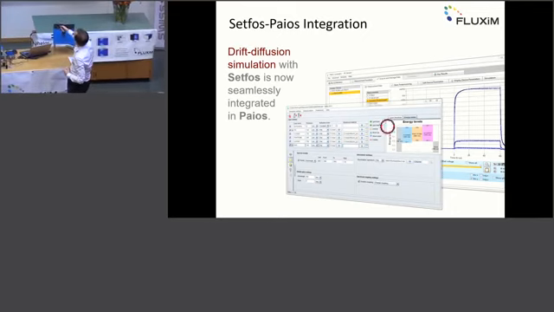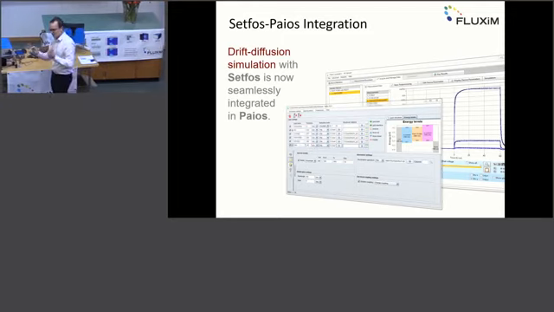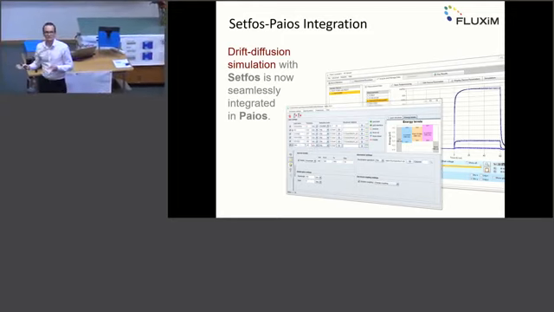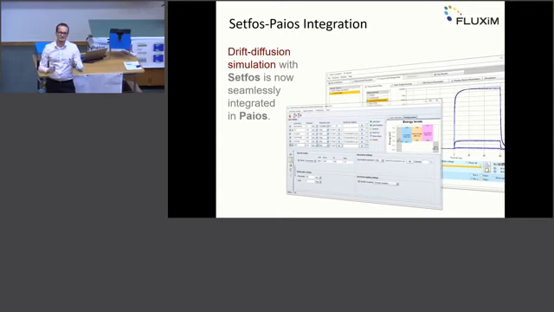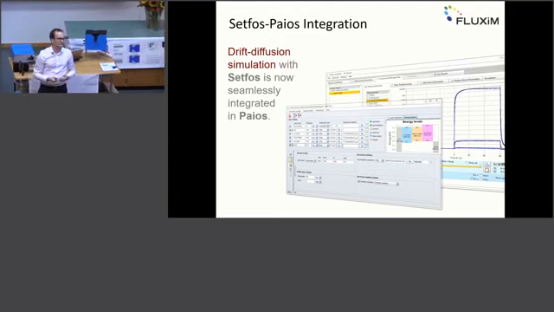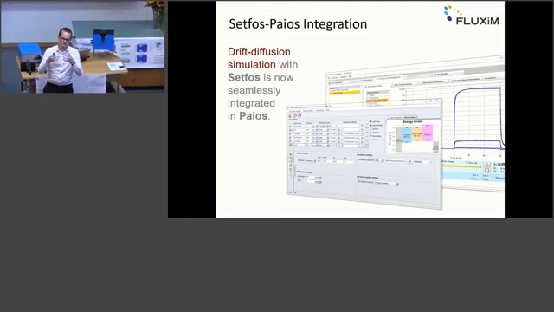You can define your layer structure as in ZFOS, but what you don't need to define is all the experiments. The experimental techniques, for example in CELIV, what exactly the ramp rate is, what the light intensity is, PAIOS already knows, because it has performed the measurement and stored all the settings. So when you want to simulate, you only need to define your layer structure and your parameters, but not more.